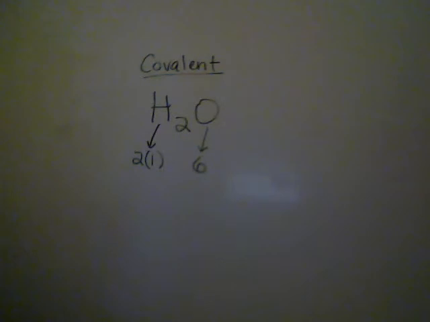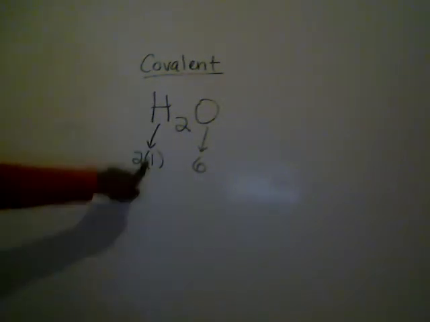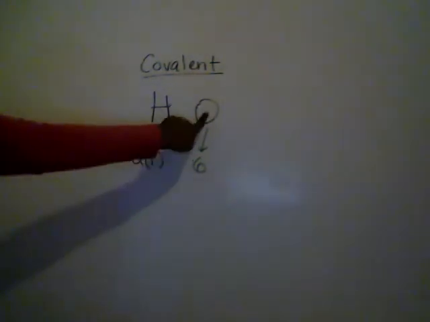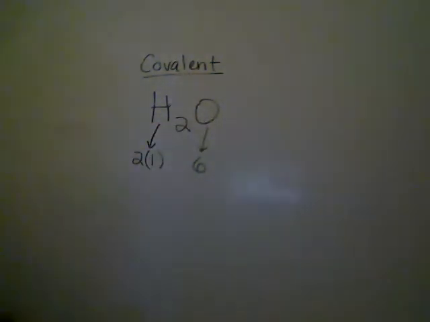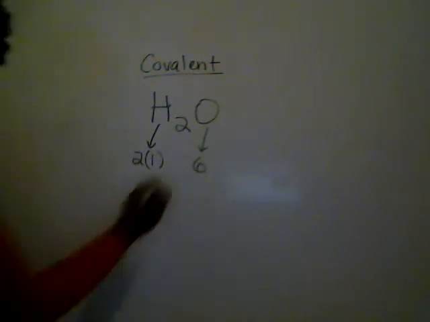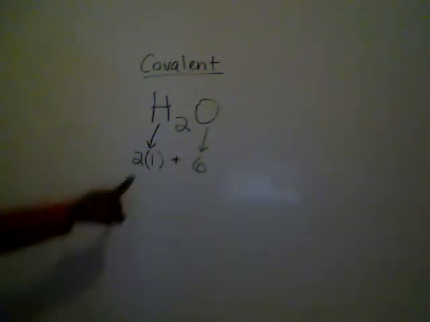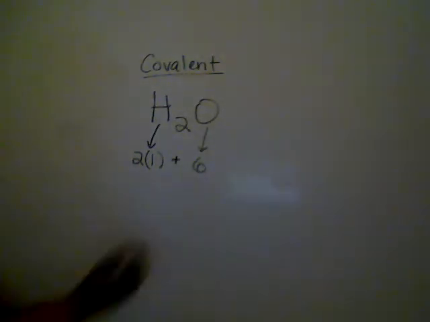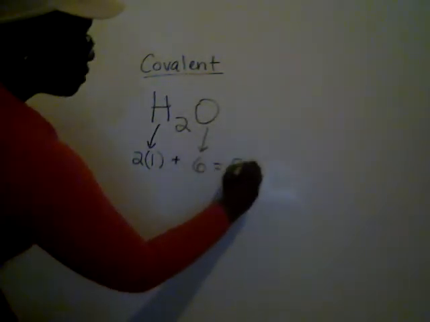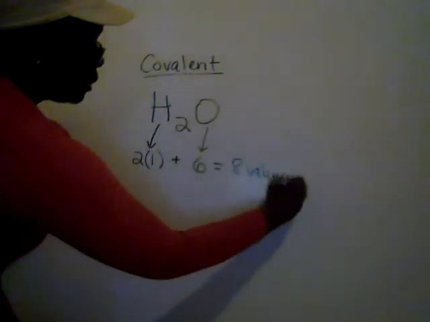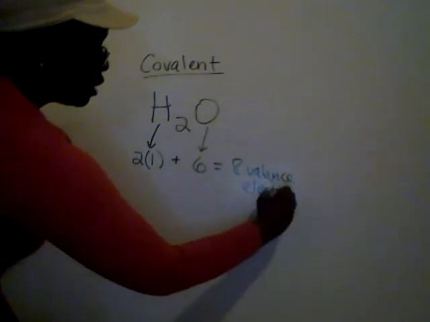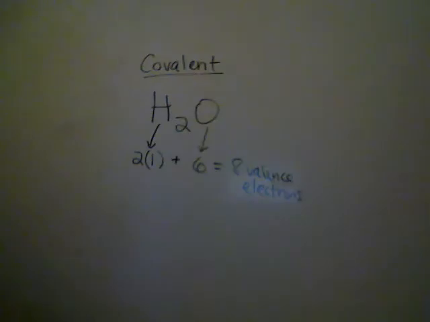So one thing that we know is that the column number actually tells us the number of valence electrons. Hydrogen has 1, there's 2 hydrogens. Oxygen has 6 valence electrons because it's in the 6th column. So what we're going to do, we know that these two elements are combining to form a compound. We're going to add up only the valence electrons. So there are 8 valence electrons that we need to use. Now the trick with Lewis dot diagrams, we have to use all 8 valence electrons.